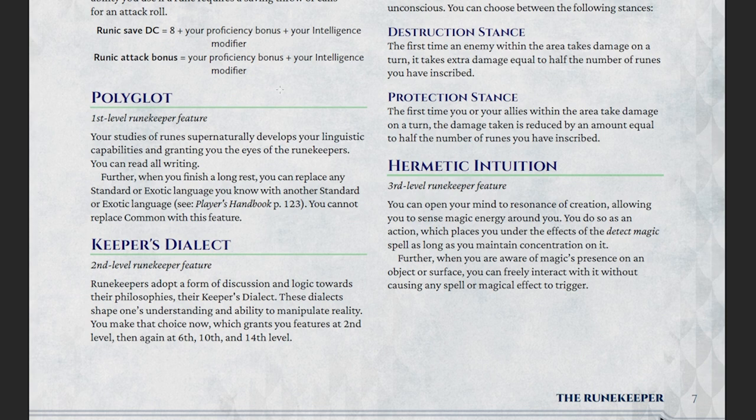Further, when you finish a long rest, you can replace any standard or exotic language you know with another standard or exotic language. See the Player's Handbook, page 123. You cannot replace Common with this feature. So no matter what, you're always going to know Common.